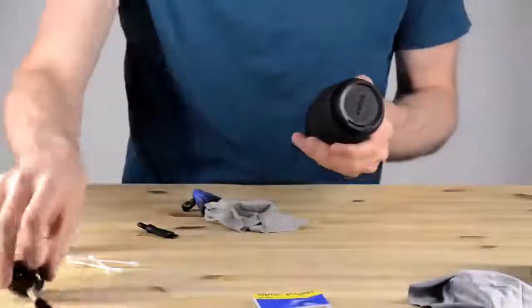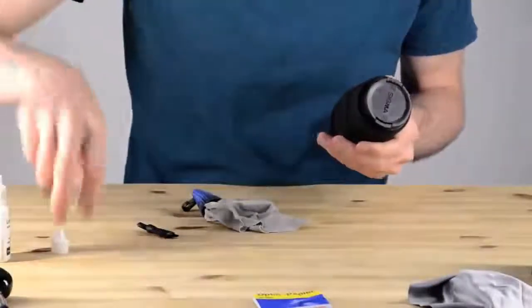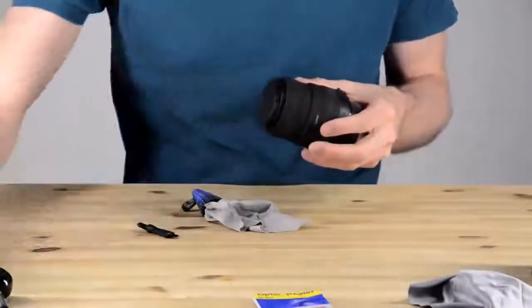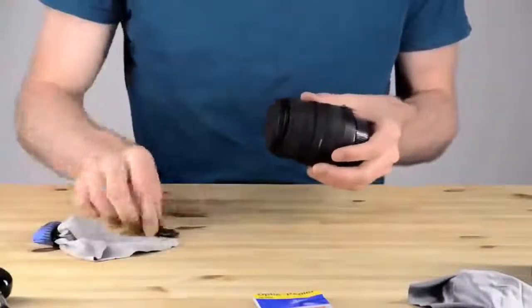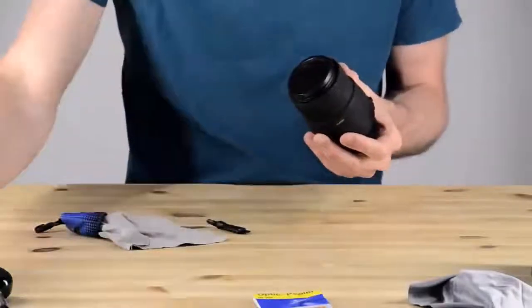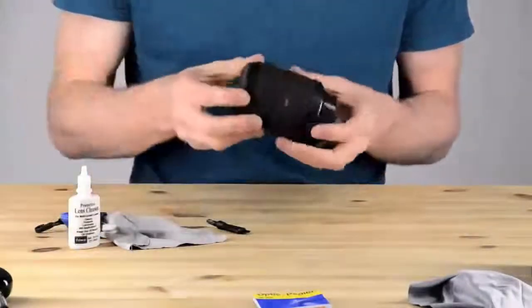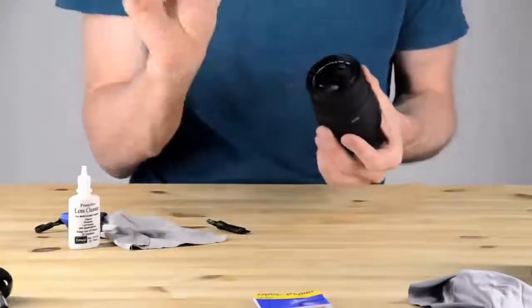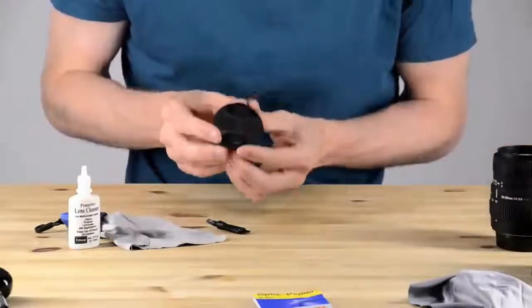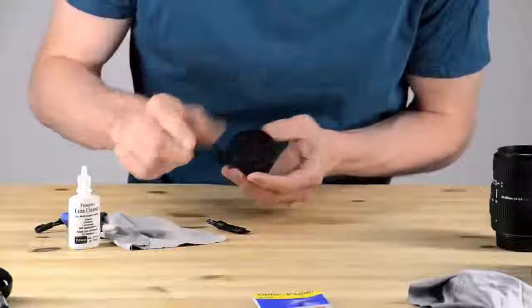I'm going to make a little space for myself here. You can see me moving everything to the side. I like to have a lot of space when I work on projects, so put those aside. You can see that little brush was getting away from me for a second, and I'm going to start by cleaning the body. So I'm going to need my body brush, which is, you can see that brush on the table has really hard bristles. It's not going to be anything that I'm ever going to touch to glass.